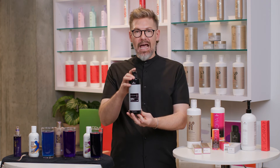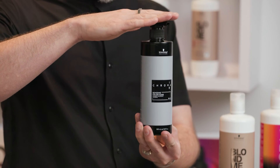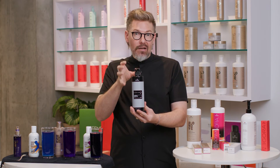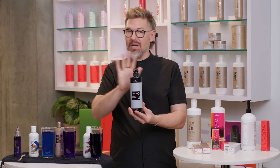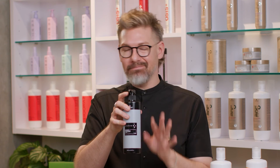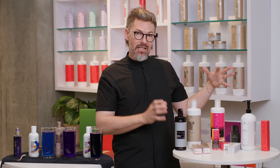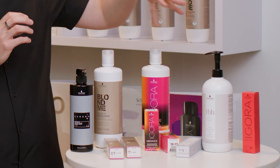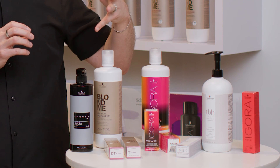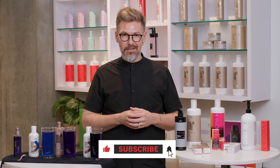And then lastly, we have our Chroma ID, which is categorically a semi-permanent, but it's direct usage — out of the pump onto the hair or into the bowl. You do not mix Chroma ID with any developer, and you'll get, depending on how often you shampoo and the integrity of your hair, anywhere from about five to 15 shampoos, depending on porosity. So you've got options for toners from anywhere from alkaline all the way down to pH neutral and acidic, which would be our Chroma ID. Hope that helps you understand why you would choose a certain toner depending on what your client needs and what the hair health is like at that point.